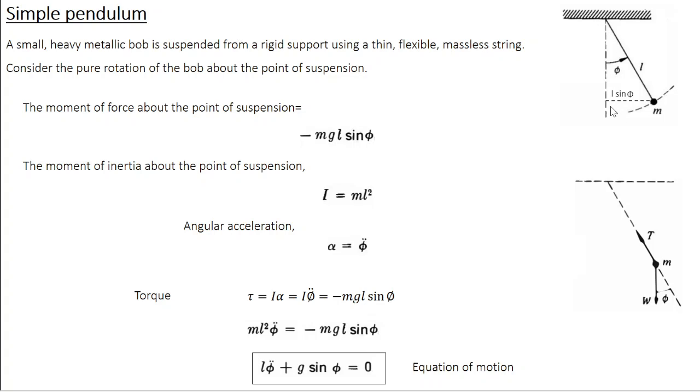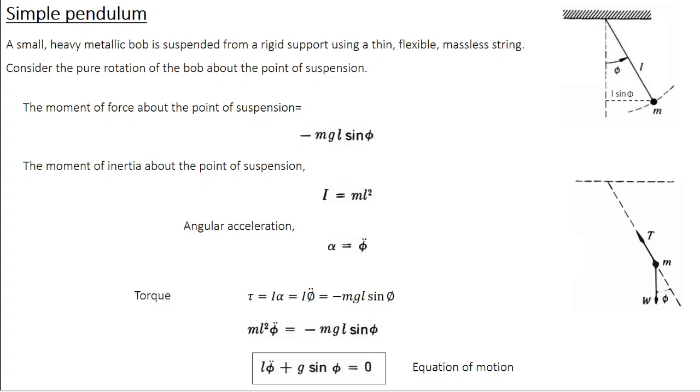So when there is no force acting on the system, this is where the bob is going to reside. But when you apply a force, suppose you pull it to one side and release it, about this equilibrium position, it's going to oscillate. Okay, and the oscillations are simple harmonic. So we are going to monitor the angular displacement phi as a function of time. So at one particular time, this is the position of the bob. Since this length is L and this angle is alpha, this perpendicular distance is L sine alpha.